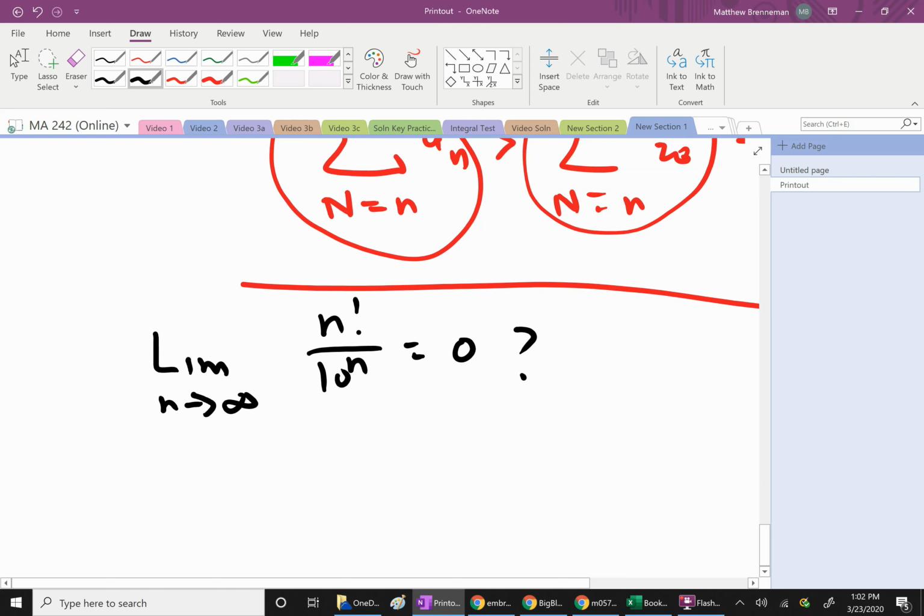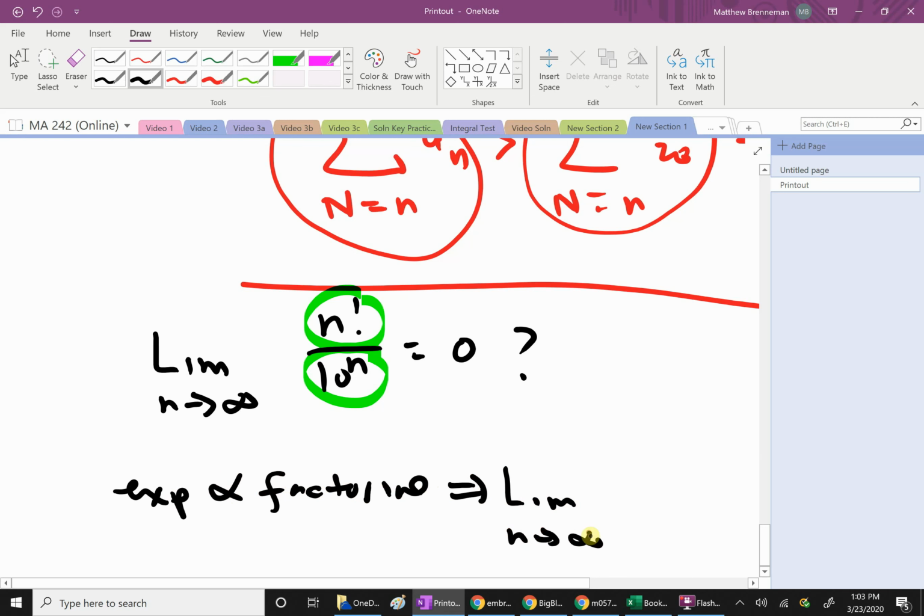Is it because the factorial is greater than the exponential? Right, it's asymptotically greater. We look at the classes of functions. This is a general exponential function. This is a factorial. Because we know that exponential functions are asymptotically less than factorial functions, the limit as n goes to infinity of any exponential function over a factorial, so 10 to the nth over n factorial, goes to 0. But if this goes to 0 and I'm looking at the reciprocal, what does the reciprocal do? It goes to infinity. So the answer is absolutely not. Notice that you don't have to do any tests at all. You're already done.